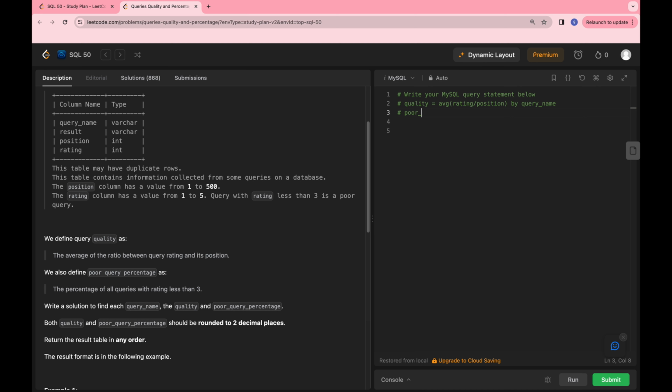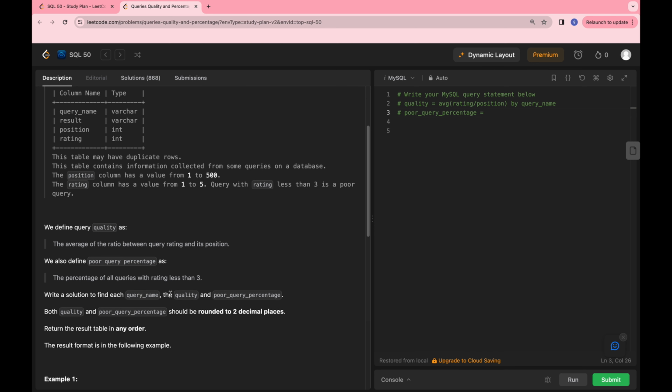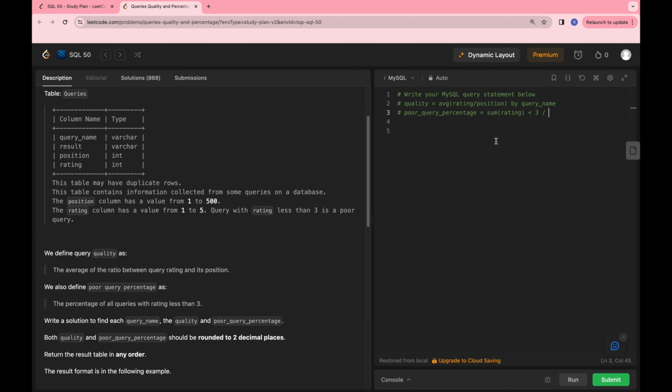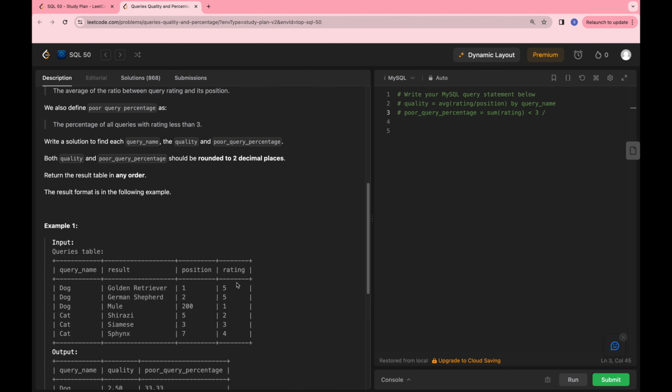So let's take a note of how we define poor query percentage. Poor query percentage is equal to all queries with rating less than 3. So it's going to be the sum of the queries with rating less than 3, over the total count of the rating, so count of rating times 100.